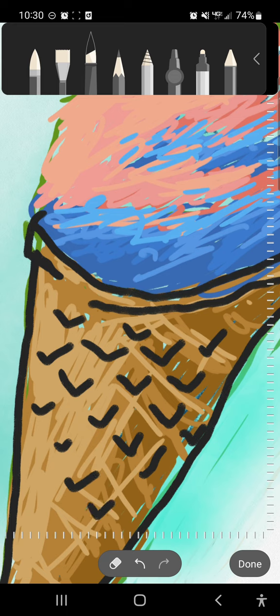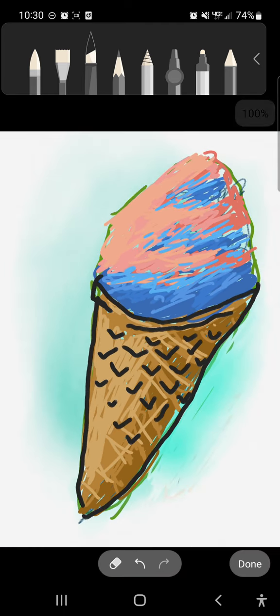With respect to the light that is coming in from the left side, trying to give the impression that there is some grip on that cone. There we go.